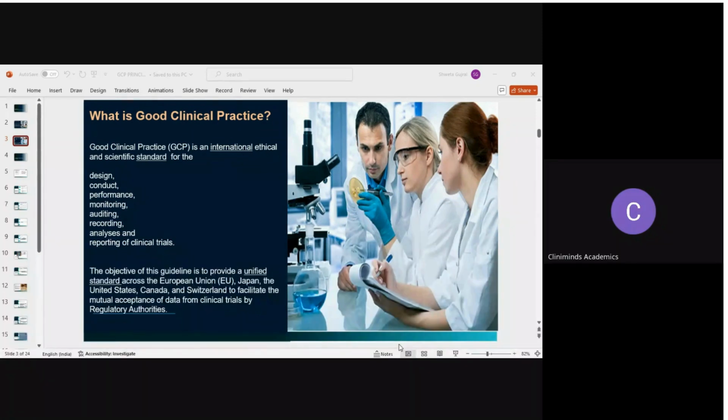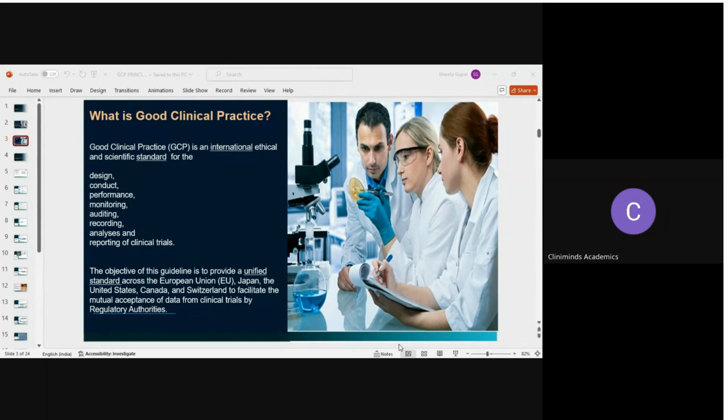So GCP is the standard which is being followed at a global level. When we talk about GCP, the good clinical practice needs to be followed while we are carrying out the trial. It's every step of the clinical trial. We plan how we are going to perform the trial, and then after planning, we execute that plan by carrying out the trial. We perform different tasks, procedures, and tests during the trial on the patients.